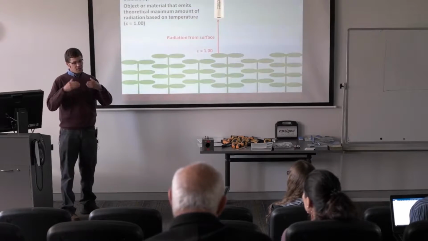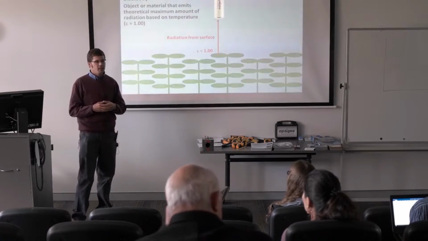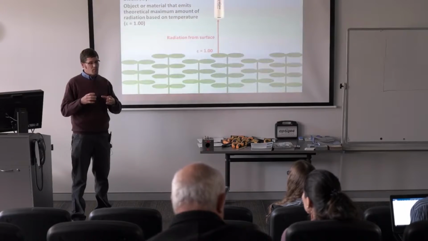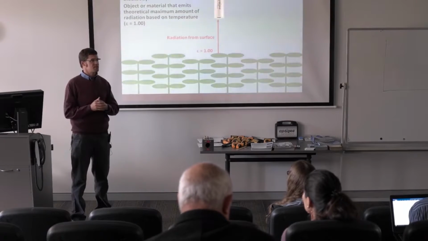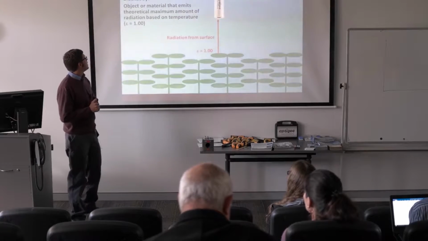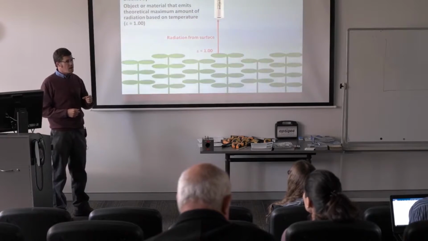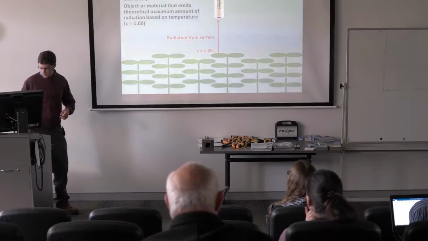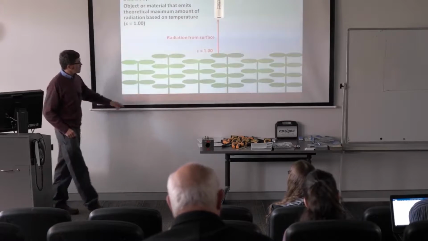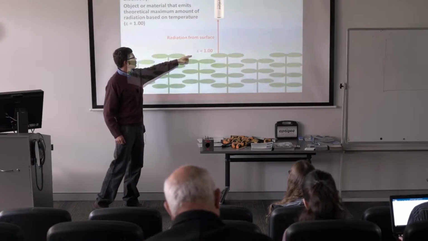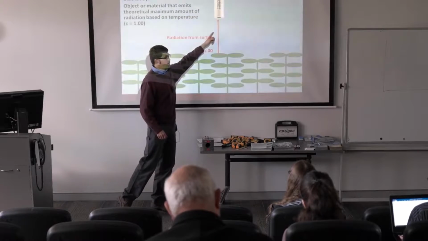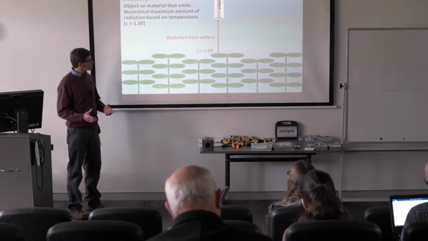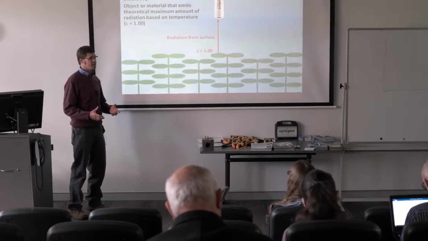Something that has an emissivity less than 1 is often called a gray body, and it's not a perfect emitter, meaning it emits some fraction of radiation less than it otherwise would if it were a black body. And emissivity is how we quantify the fraction of black body emittance. So if you have a surface with an emissivity of 1, for example, the only radiation coming from the surface that arrives at the sensor is radiation that was emitted by the surface.